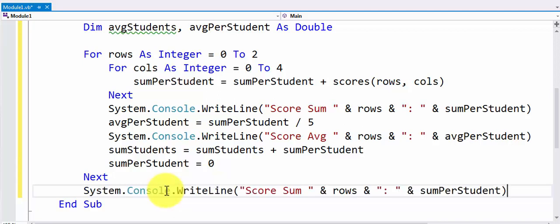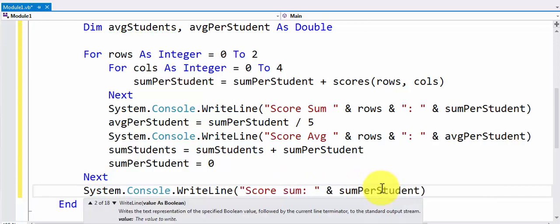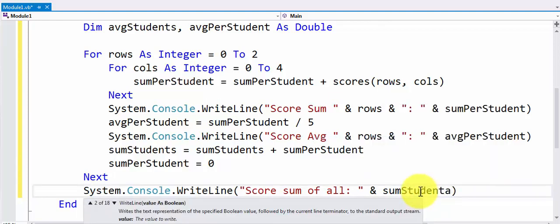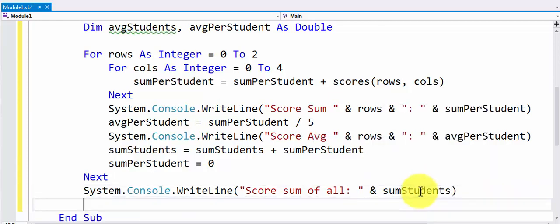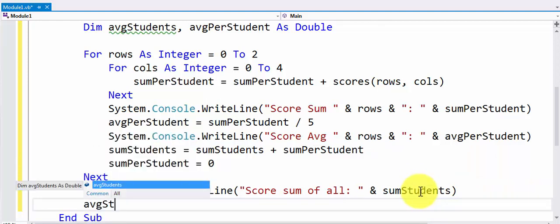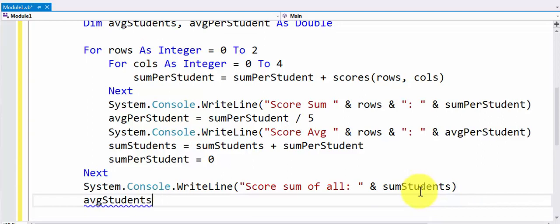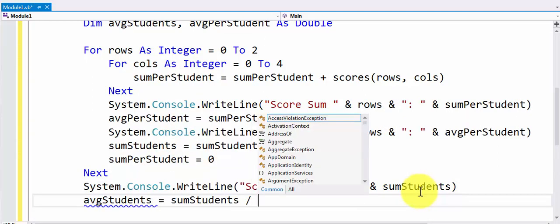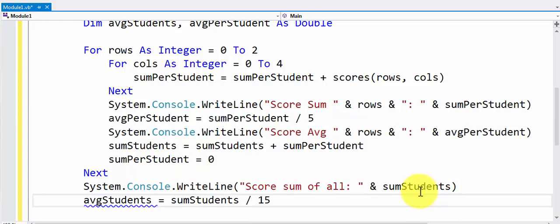So this is where we can say, okay, score sum of all, and this is where you're displaying the sum of all students. And now we need to calculate the average of students. Now notice the average of students will be calculated as the sum of students divided by 15 and not 5.